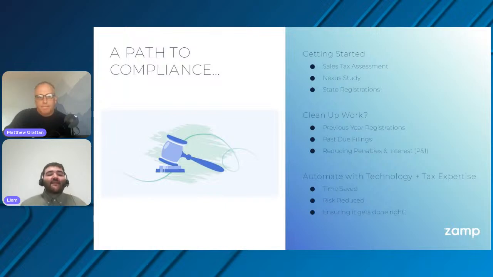Hi, Matt. Just before we jump into the tariff section, we've had a few interesting comments come through from the audience that we think would be quite relevant now. When it comes to cleanup, someone's asked, is there any requirement to go back so many years, or is there a statute of limitations? Is it state dependent? If I've been selling for 10 years, do I have to go back all those 10 years, or is there a 5-year gap kind of thing?